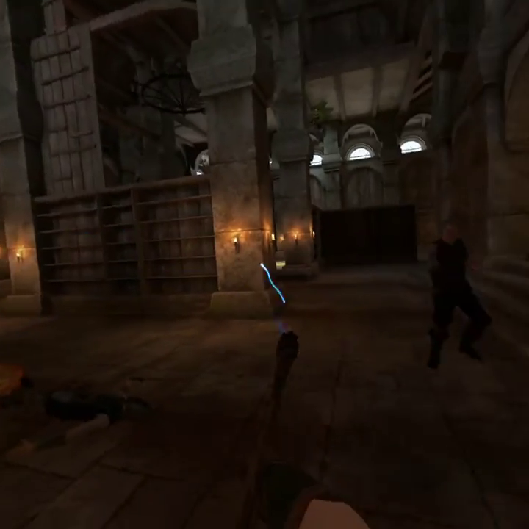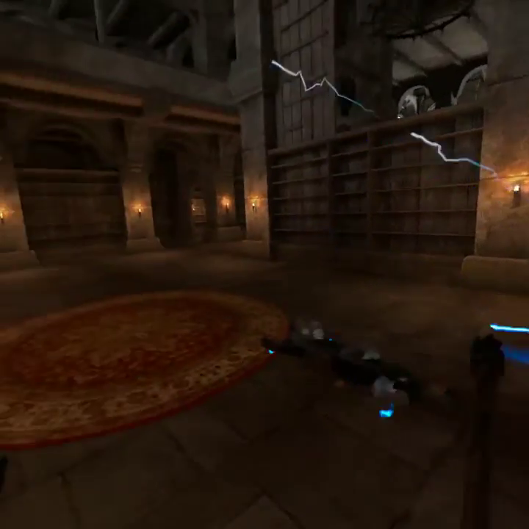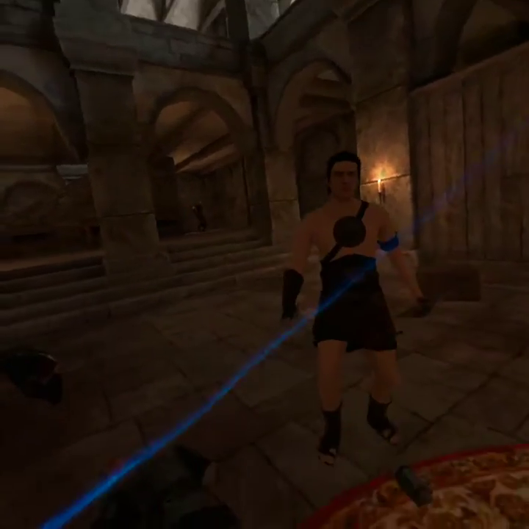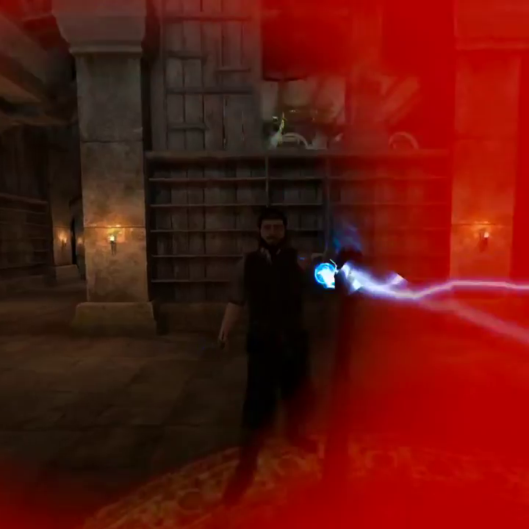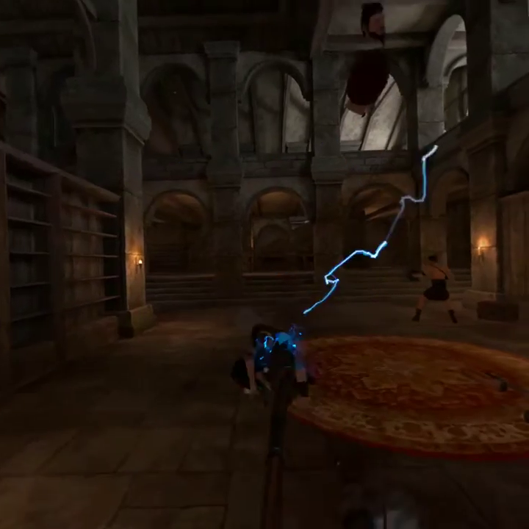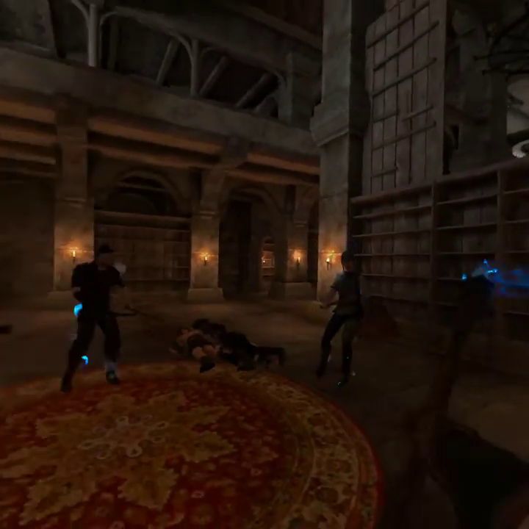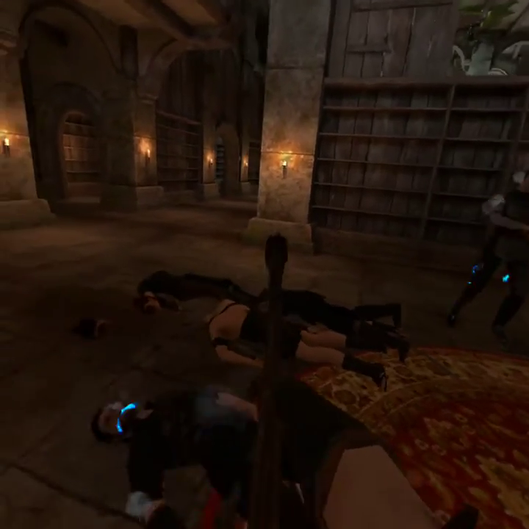I just cut her head off with the magic shield, dude. My staff was cut off this leg. The lightning might be the most powerful magic in the game to do stuff with it. Ah, shit, I'm out with that. Straight up Jedi style there. Cut off two heads in a row. Oh my god. Oh wow, cut off a lot of limbs there. Gravity.